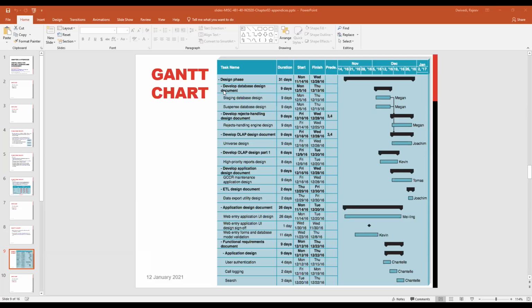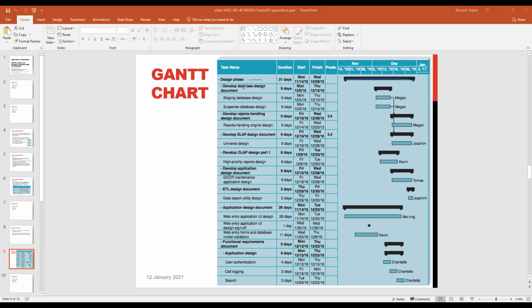So look into this. This requires 9 days, from December 5 to December 15, 2016. So 9 days, one off maybe there. So you can see, for example, this is the entire activity of the design phase.